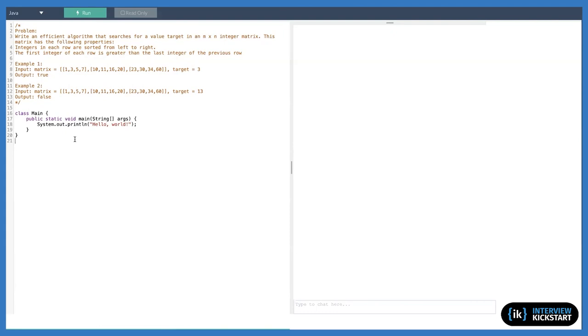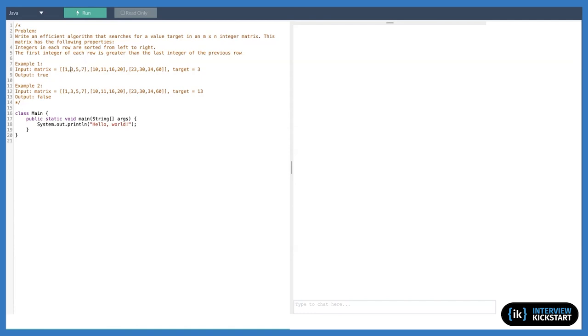Okay, the question sounds very simple. Let me see the property. The property is that each value in the row is sorted, and then the last value of the previous row is smaller than the first value of the current row.